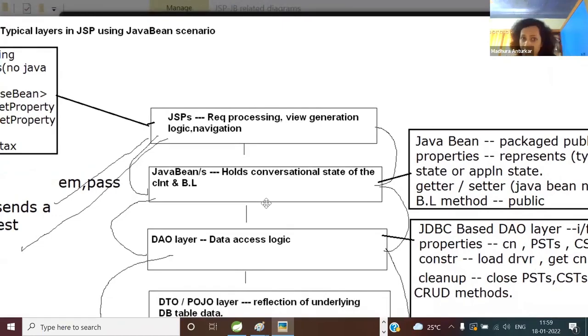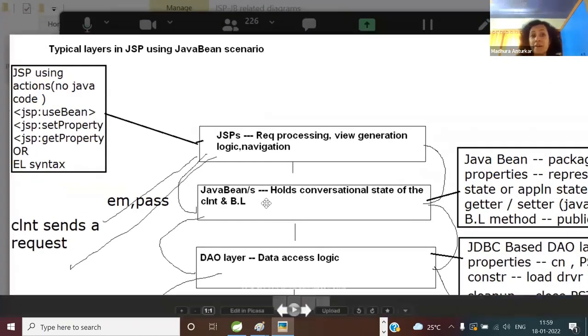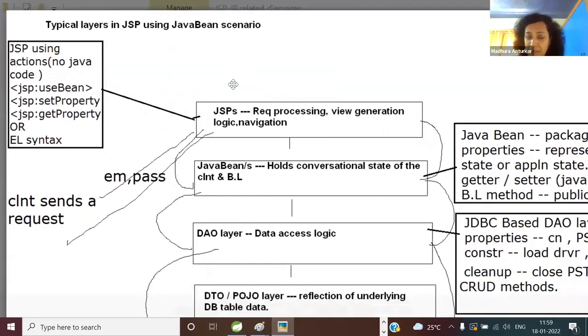And who is going to manage the Java Bean? Is it going to be the DAO layer or the layer above? Of course, the layer above. Today it is a JSP. When I take you to a full-fledged MVC implementation, the answer will be servlet. So today I'm not bringing in servlet, focus on JSP and Java Bean. So this is the layering I'm talking about.